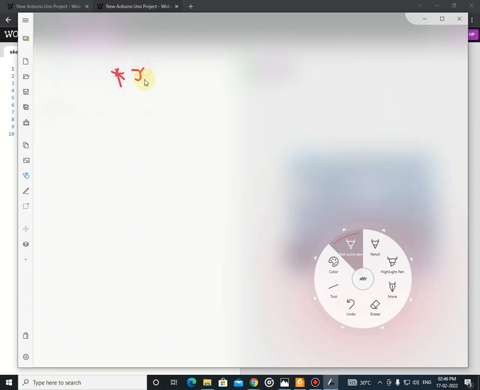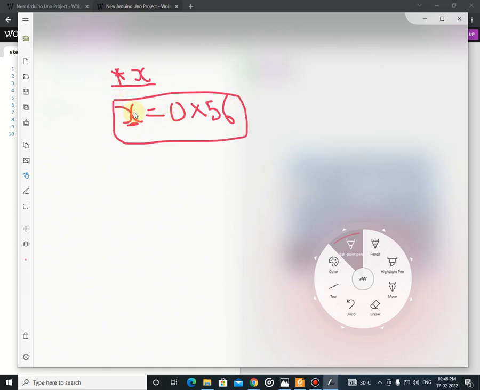We are going to use a pointer *x. To write the output to the pointer, we are going to make an address for this variable. Let us take an address of some value, 0x56. After declaring a pointer variable, this x denotes an address. So we are going to assign the value 0x56 to x. That means we are going to store this value.